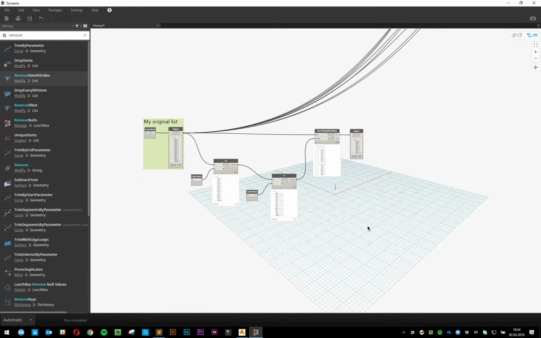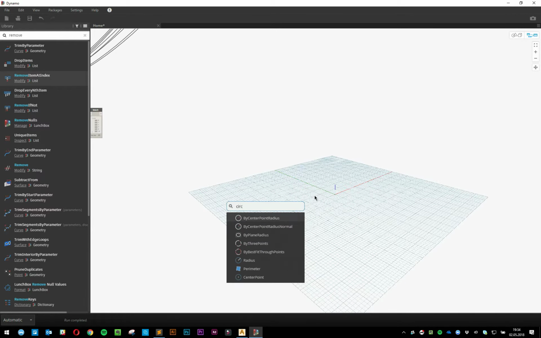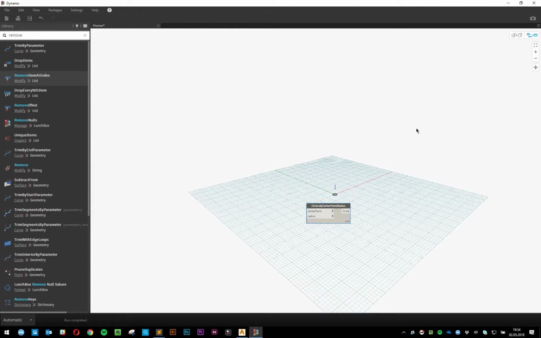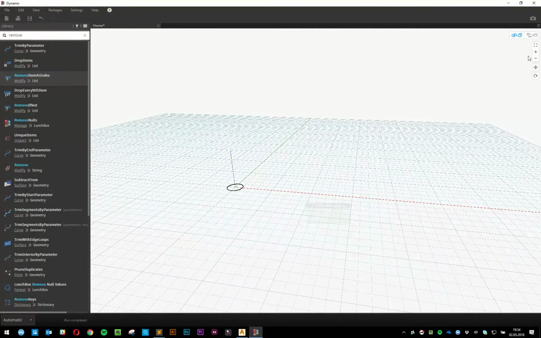So let's start from scratch. Let's say a circle in the middle, and we want to create, let's say, a column of triangles.